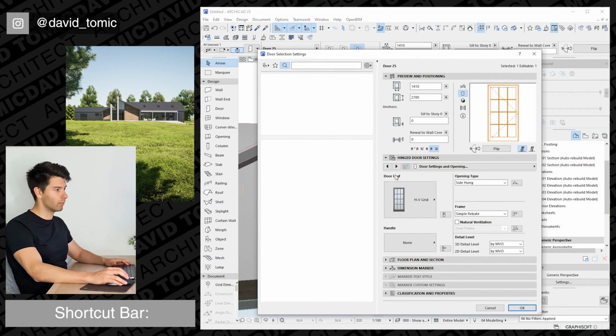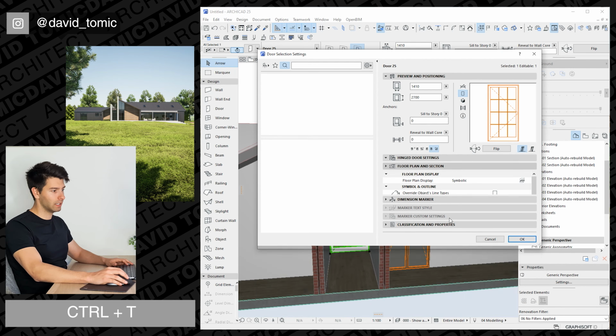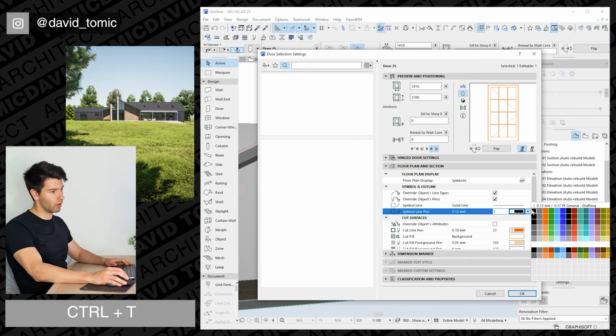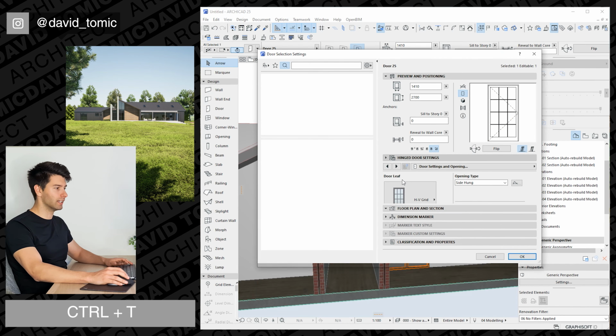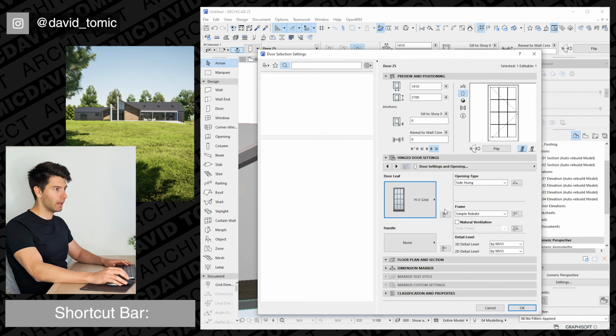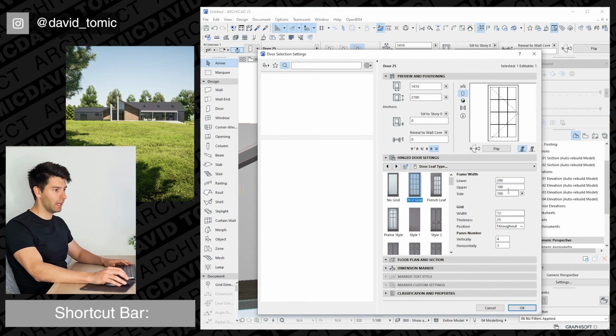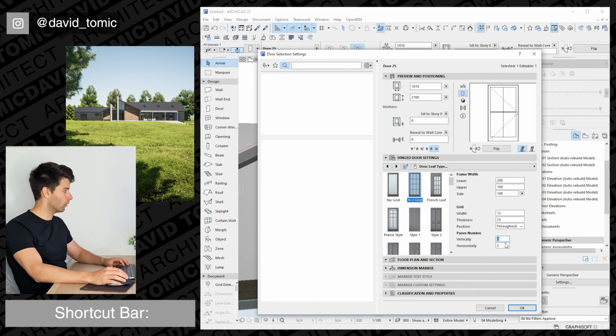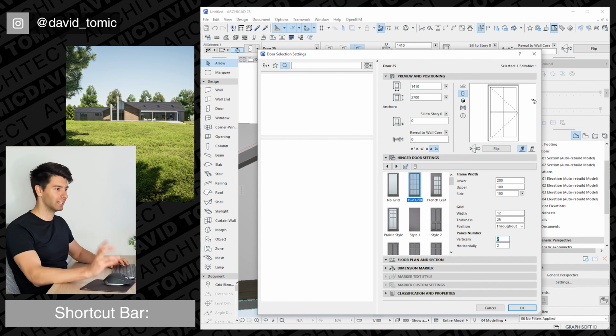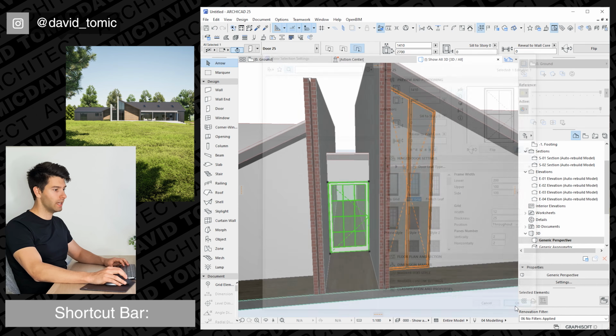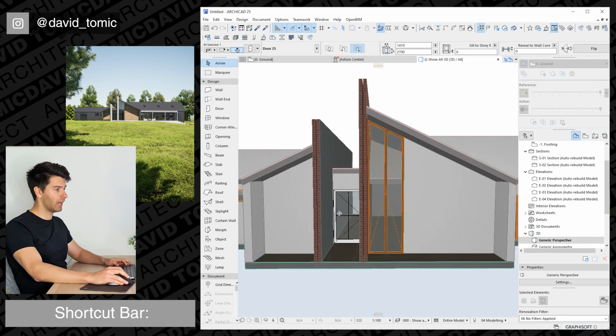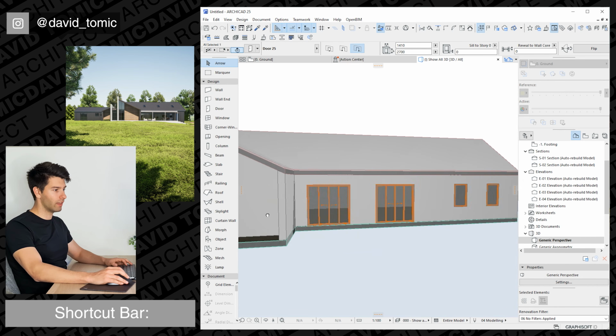Open up the settings by going Control T. Let's first of all change this orange because I absolutely hate seeing orange on the floor plans. Going to our HV grid settings and changing our verticals from 3 to 2 and from 3 to 2 as well. So we have a very simple, clean architectural door. Now we click OK on that and we have our finished product there for that door.